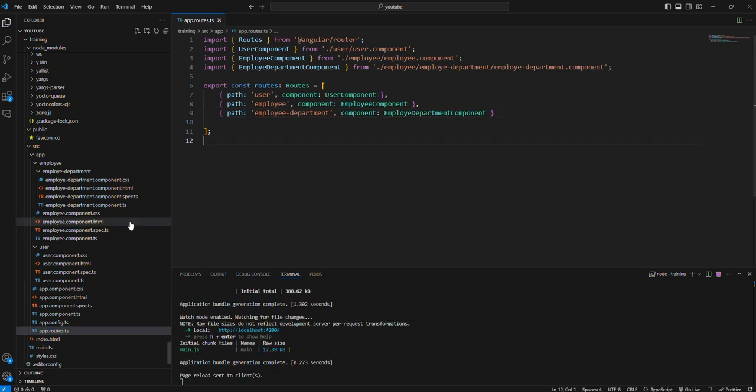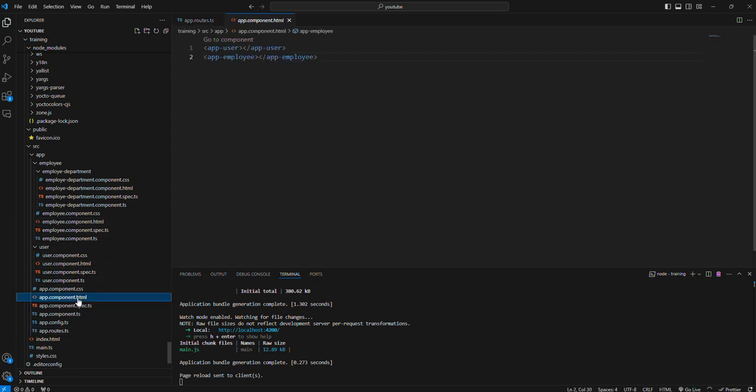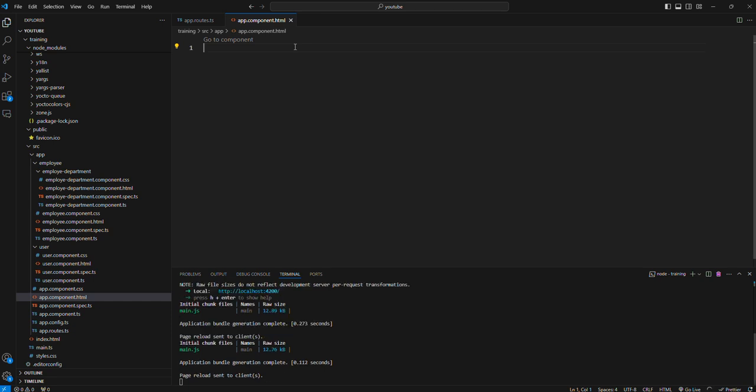After that, we will go to the page that is rendering all our components. What is the page name? This one will be app.component. This is our main component that is rendering all of our pages. Here we will remove this one and create our navigation bar.